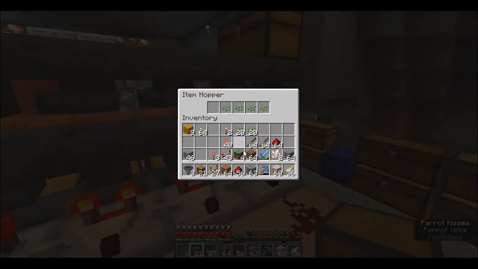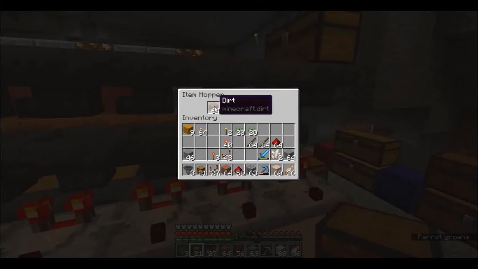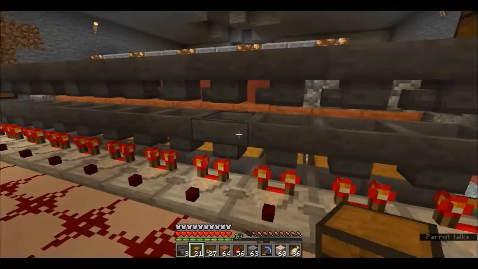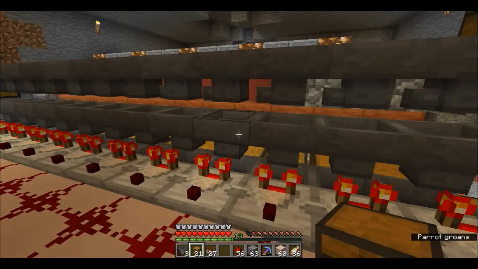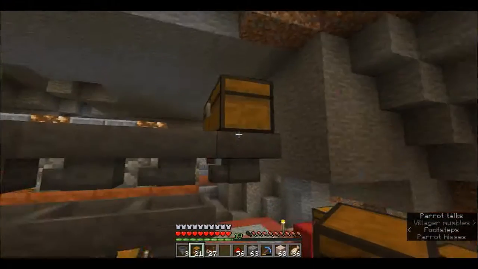Alright, so this one is grass, this one is dirt, this one is our sticks, yes, and this one is our terracotta. There we go. Now, all done. So let's say that's all I was doing.